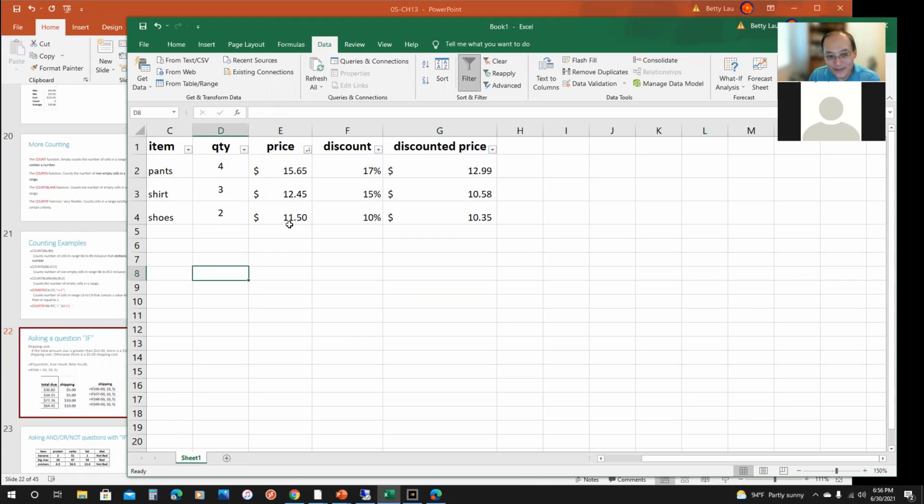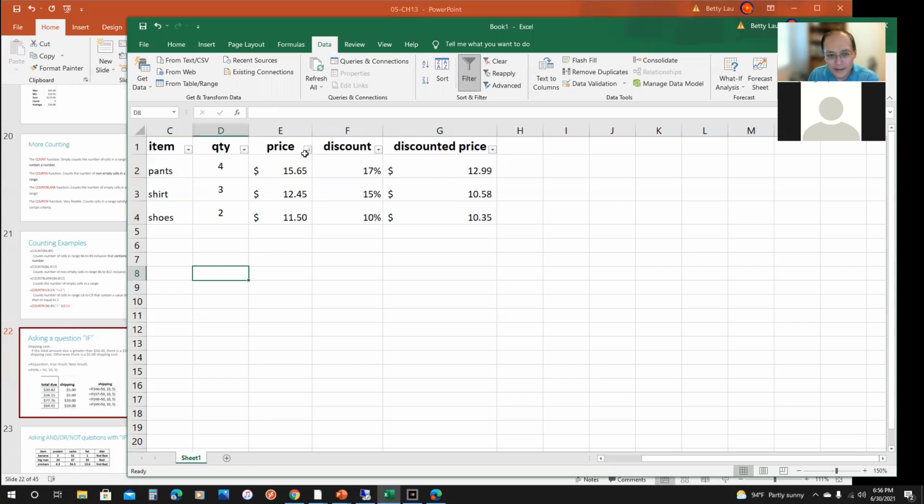All right, so hopefully you can see what just happened there, right? Not only did I sort these prices, but it actually sorted the whole row. So the whole row kind of shifted up and down, because it wouldn't make any sense for me to move just the price, sorting it from high to low, and then leave all these others where they were because it just totally would screw up your data, right? So by me sorting it, it treated the whole row here as a record and moved all of them. So in this case, I sorted what's the most expensive item I have, and in this case, it's pants.